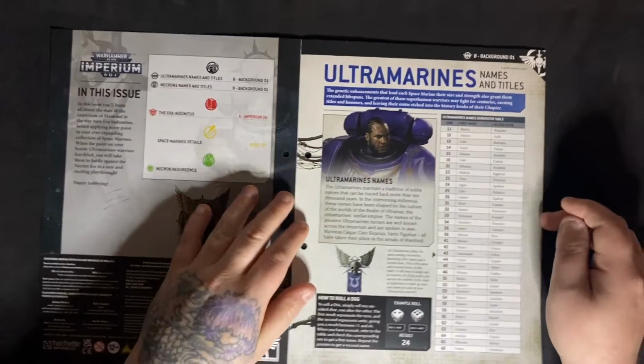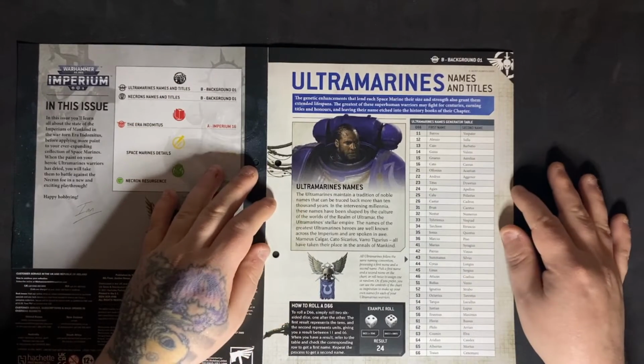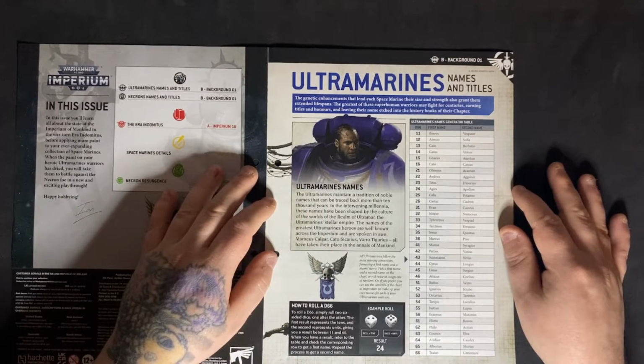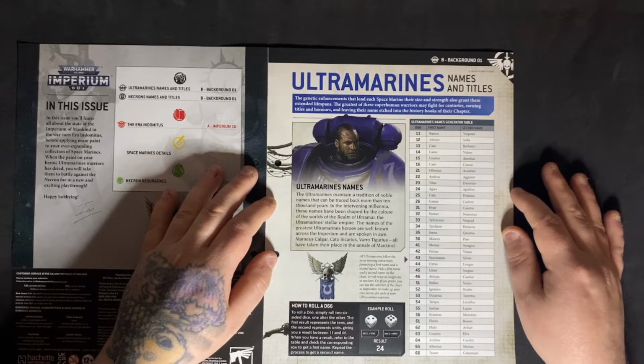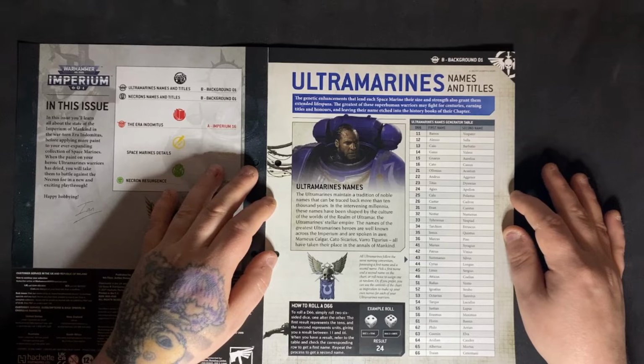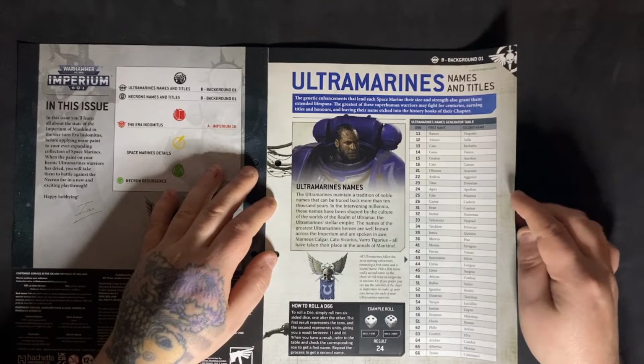But yeah, so here we've got Ultramarines' names and titles. The genetic enhancements that lend each Space Marine their size and strength also grant them extended lifespans. The greatest of these superhuman warriors may fight for centuries, earning titles and honours and leaving their name etched into the history books of their chapters.